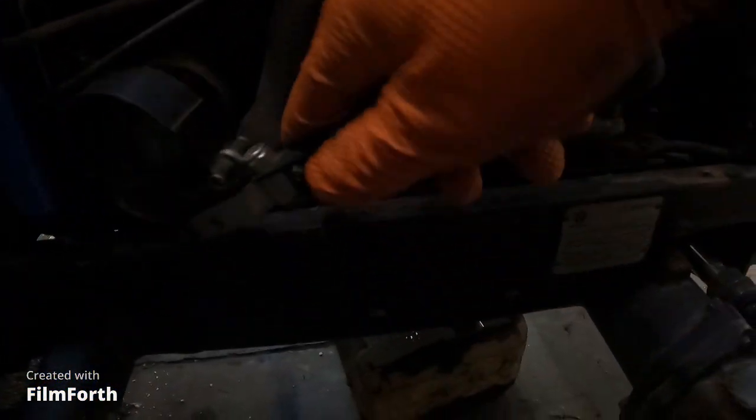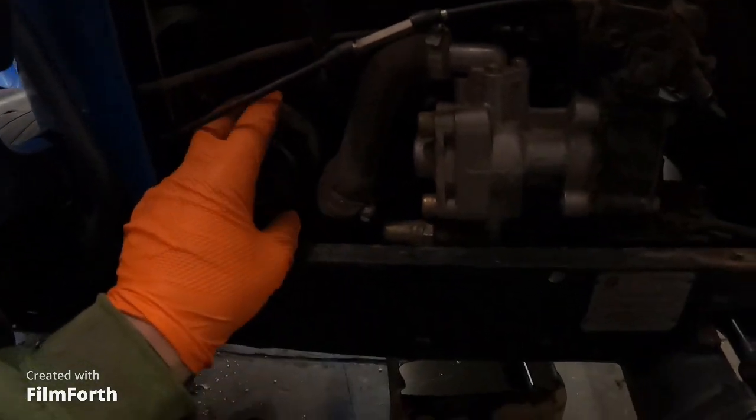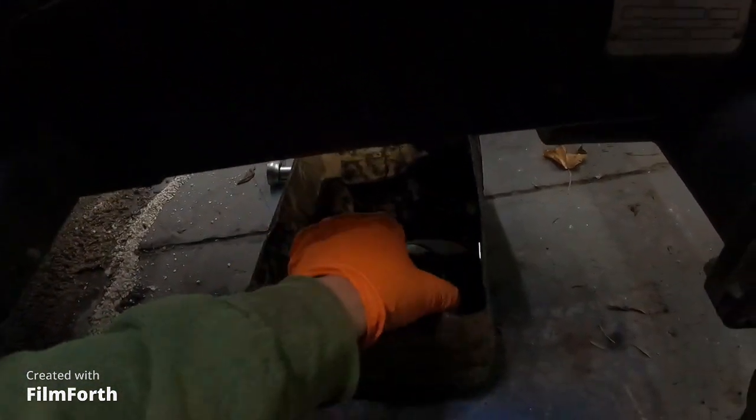So I got the little cover off on a little engine here. Oil filter. Right there, okay? Wait, yeah, I can. Might be a little more challenging than I expect. I just had to go in it at a different angle here. See if I can slide that over there. We're going to spin this guy off. Kind of put this thing in a goofy spot. Kind of gotta stand on your head to be able to take that thing off, but it's off.